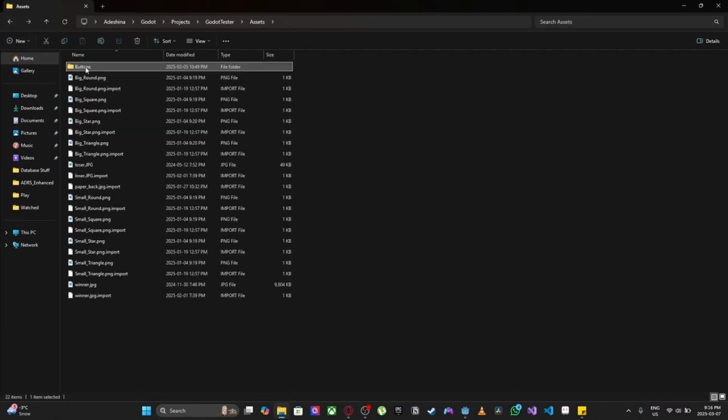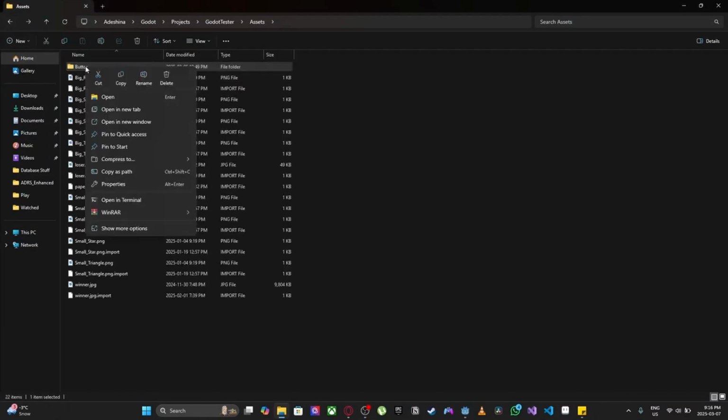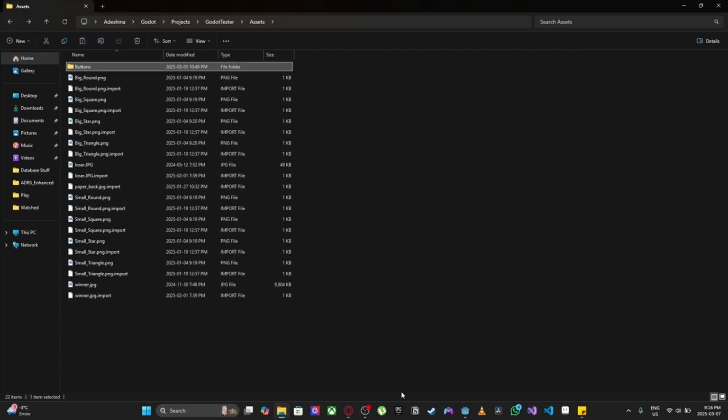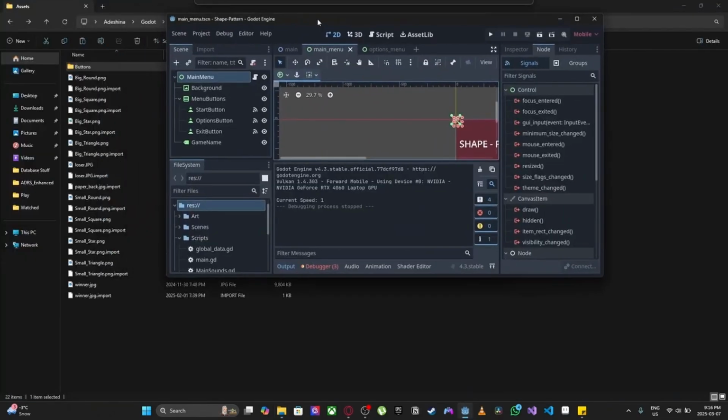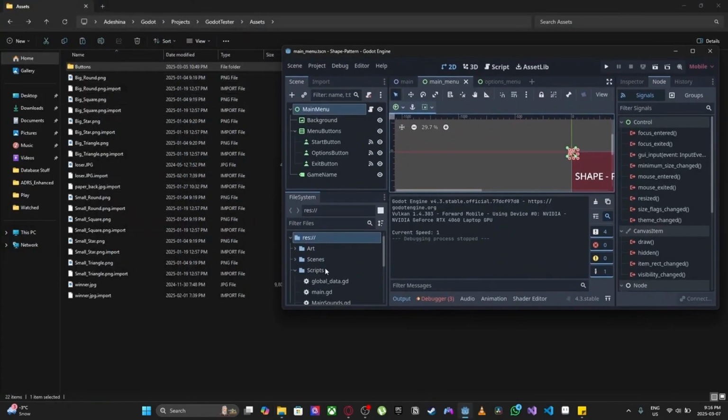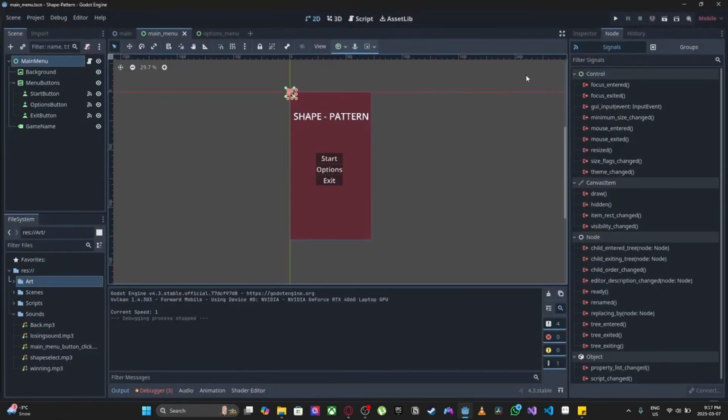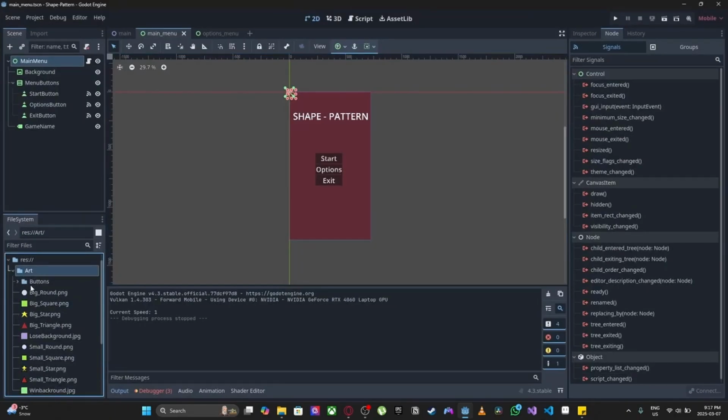Let's move this folder into our art folder. Drag the buttons here, inside the art folder. Nice. So under art we have buttons, and then back, options, and everything.